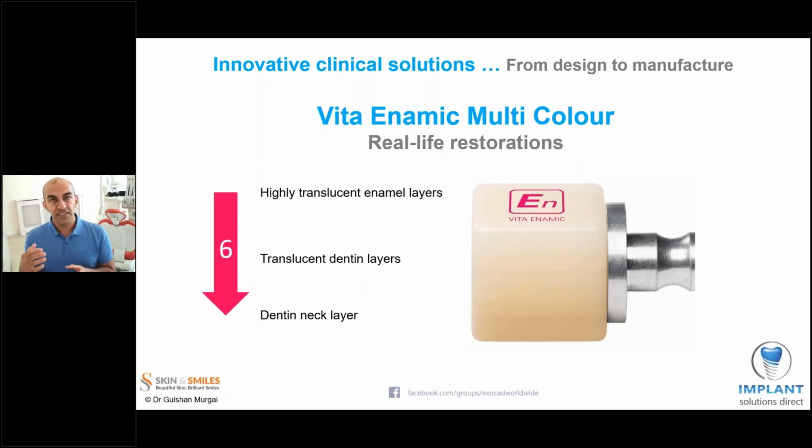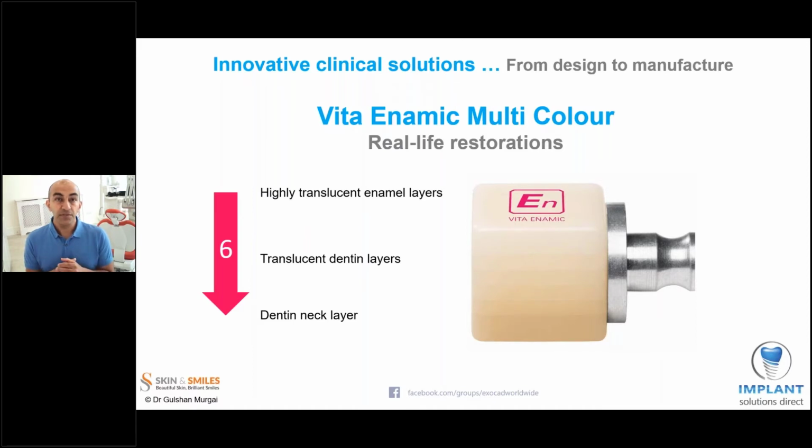And the benefit of this for me is that if I do a single anterior, or let's say I do 6 anteriors, and the patient has a problem sometime later on and you need to remill or reproduce something, if that was a hand-built ceramic made in a laboratory, chances are that I would say to that patient, well, I'm afraid whilst you've broken one, I'm going to suggest replacing 2 so that we have symmetry. Here, with digital restorations made out of polychromatic structures, your restoration design would be saved.